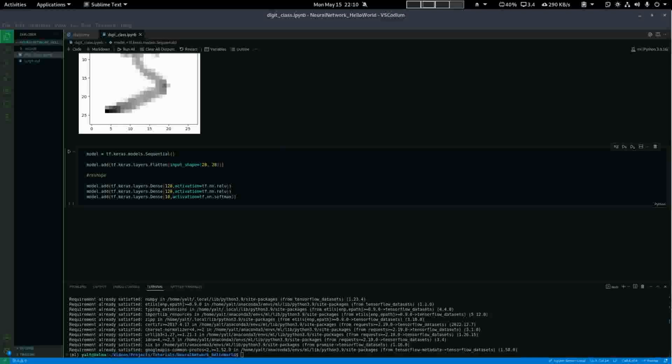The next 2 layers are dense layers with 128 neurons each using the ReLU activation function. ReLU is a common choice for hidden layers in a neural network. Finally, we have our output layer here, which is our dense layer. And as you can see, there are 10 neurons in this network. Each of these neurons represents 1 possible state for the handwritten digit. Because these digits go from 0 to 9, there are 10 total possibilities that it could be, thus 10 neurons.